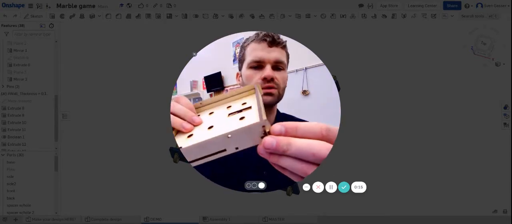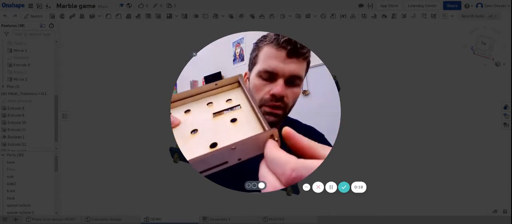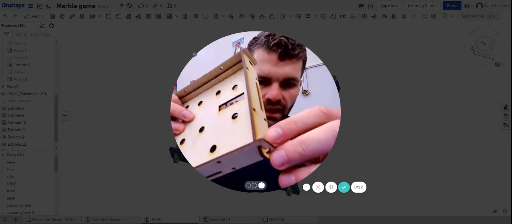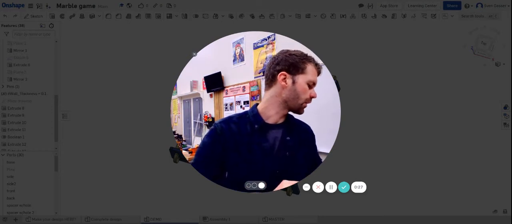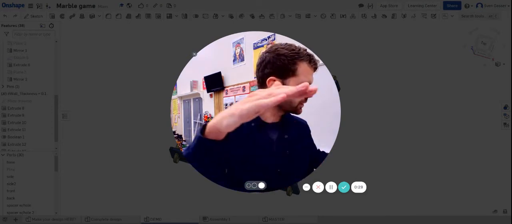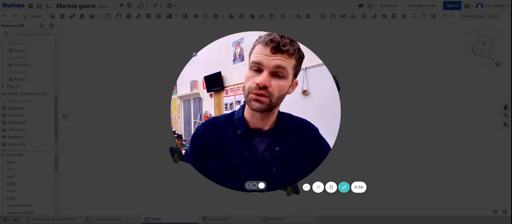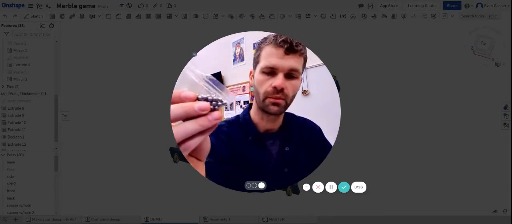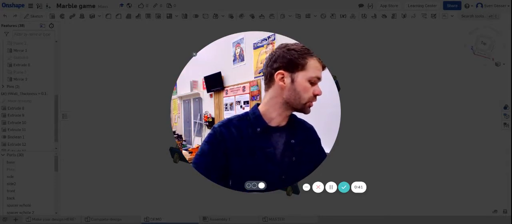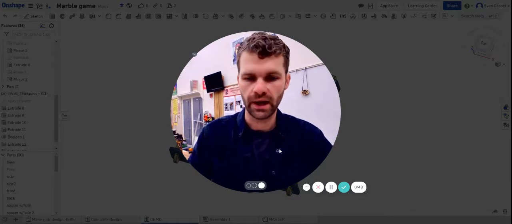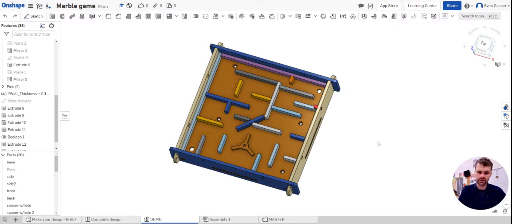But you can kind of see how it's constructed here. In each of the little corners, there's going to be a little pin that will slide in there, and then that holds the pieces together so they don't come apart like that. There's going to be a clear piece of plastic on the top as well, so that the marble doesn't fall out. For our marbles, we're going to actually use these little metal ball bearings that are 1/4 inch in diameter, 0.125 radius. So let's have a look at what's going on in our design here.